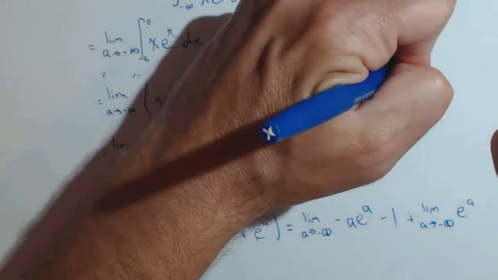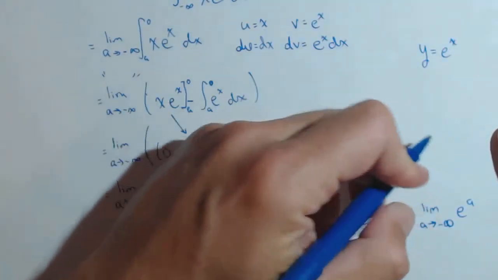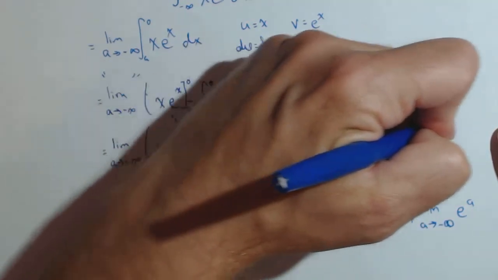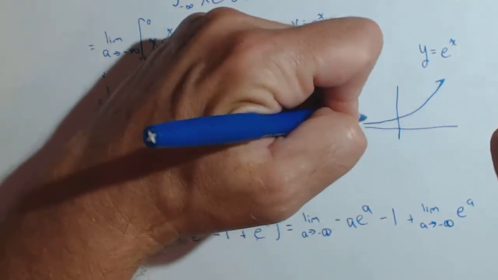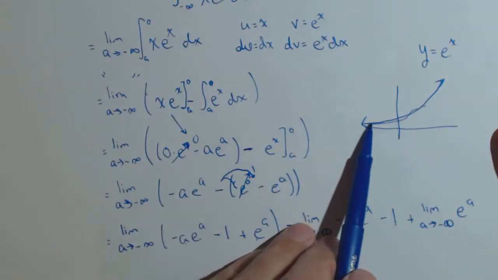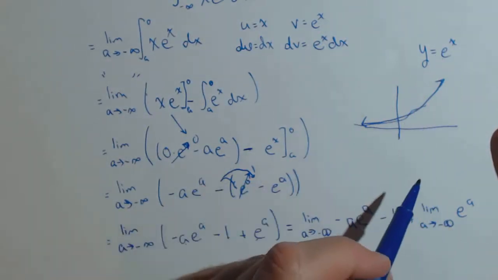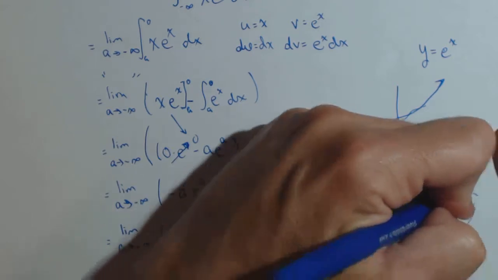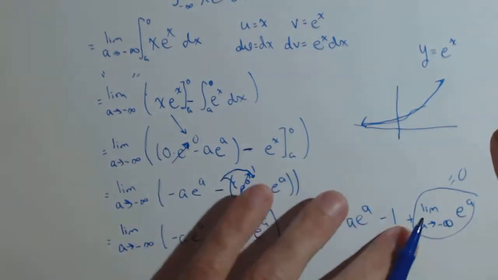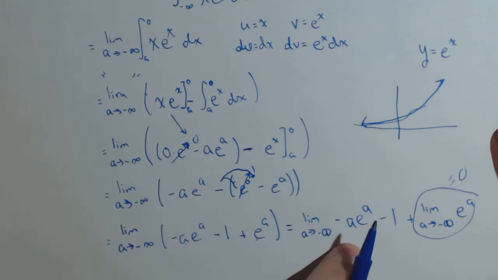Now if we think of the graph of e to the x, just draw a quick little sketch up here. It's our exponentially increasing graph. Now we're doing it as we go to negative infinity, so e to the x goes to 0. So this piece here is just equal to 0. This is going to be equal to minus 1. Here is the piece we need to figure out. Putting in negative infinity, we already know e to the a is 0. We know that this is infinity. This is an infinity times 0 case. That means we need to check that out with L'Hopital's rule. It's an indeterminate form.